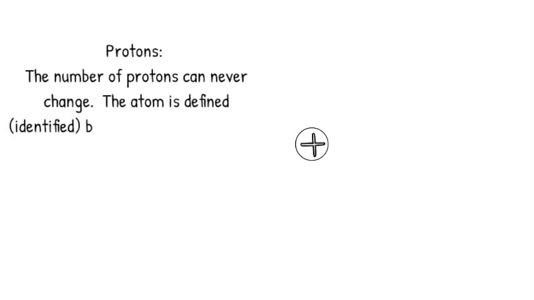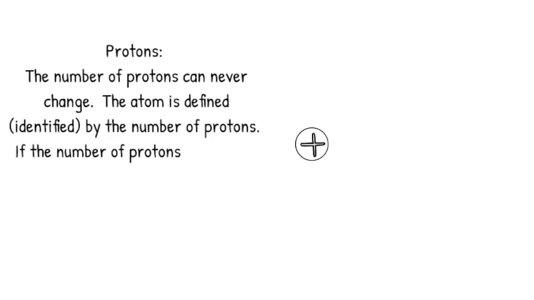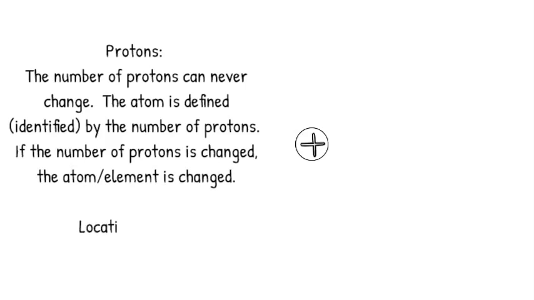Let's look more closely at the protons. Again, protons are found in the nucleus, the center of the atom. The number of protons can never change. An atom is actually defined or identified by the number of protons. If the number of protons is changed, the element is changed, the atom is changed.